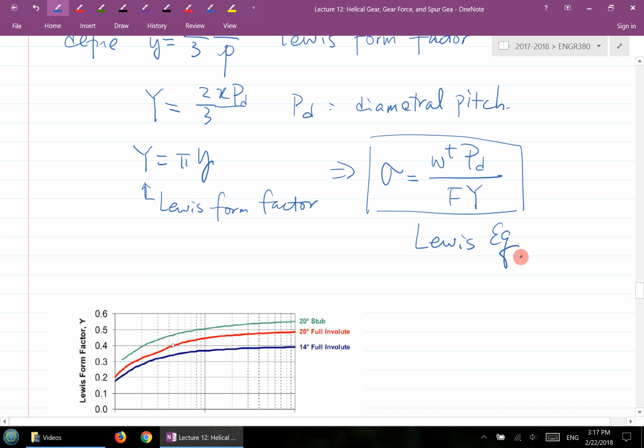One of the equations that we're going to use for gear analysis and design is an extended version of this simple format. It's very much like this one, but it adds a series of factors to this equation. But it's based on this one. Any questions?